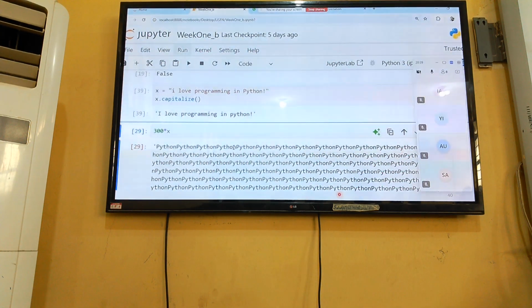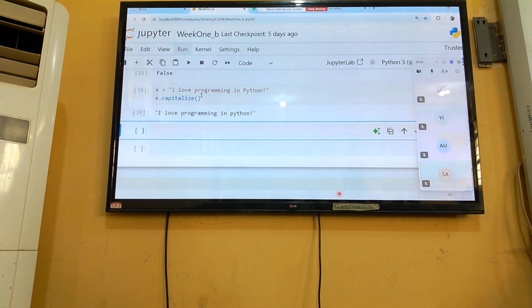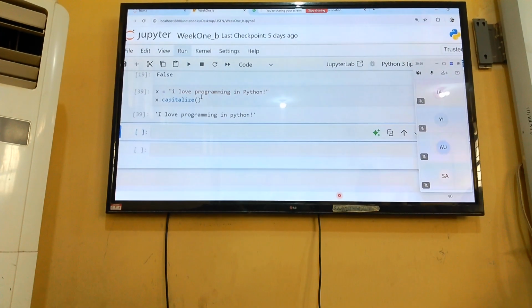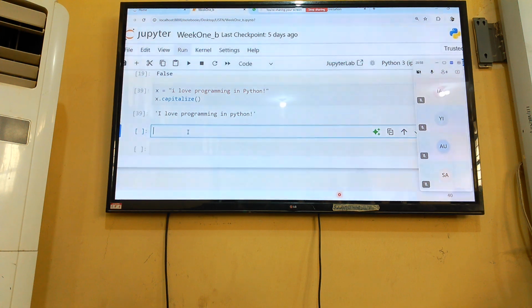Now somebody may ask, where do you get all these capitalize, upper, lower, etc. from? Well, if you want to have the complete list of all the methods you could call on a string, the function is dir.